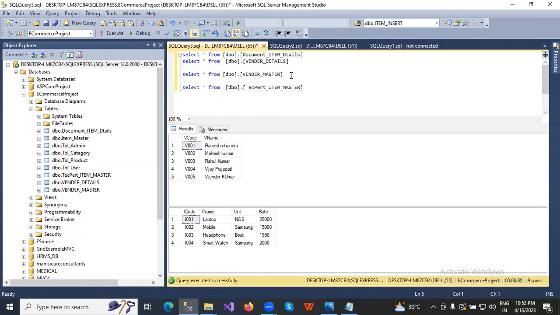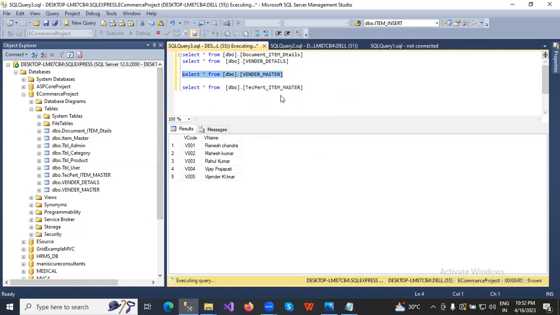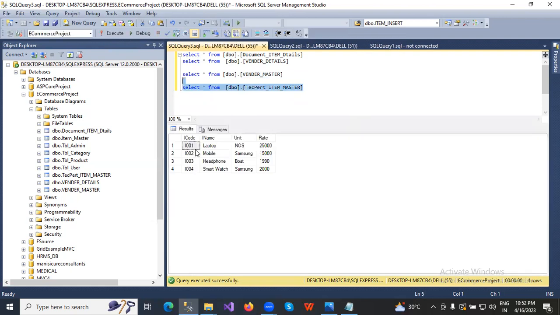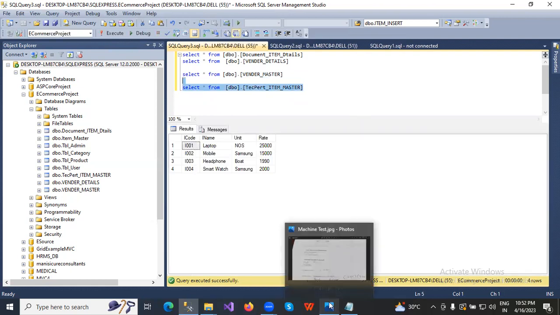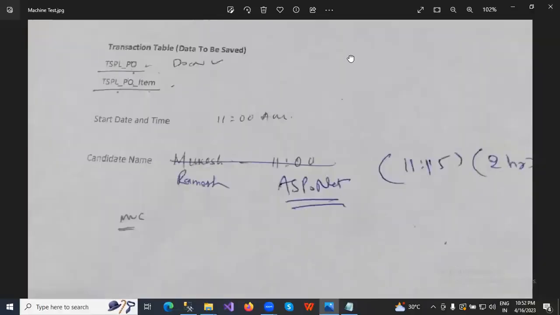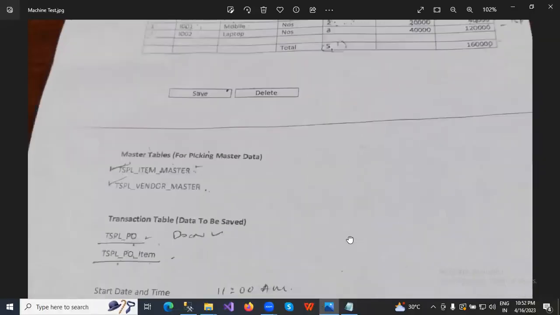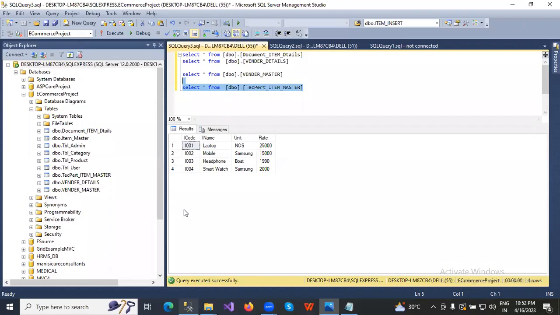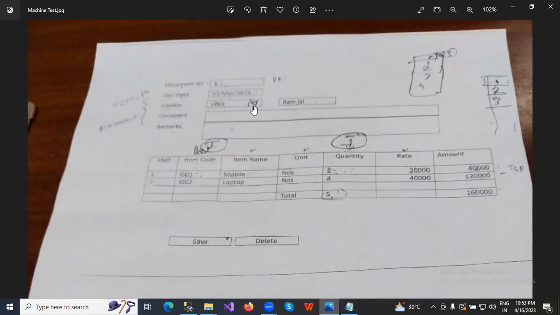Like vendor master. One table is vendor master, and second is item master. Item master table is used to load the grid, to fill the grid, in this scenario, and the vendor master table is used to bind the drop-down for this vendor detail.